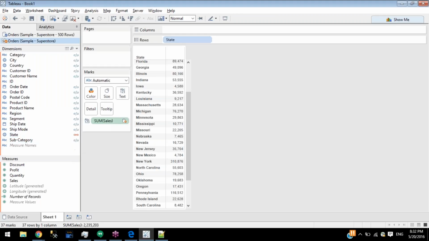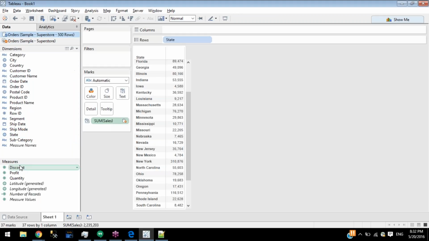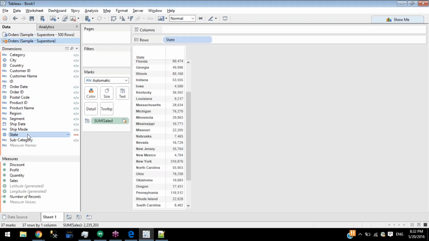So in this instance, the linkage happened between my state column in these two data sources. Because it happened between two different data sources, we call it data blending.